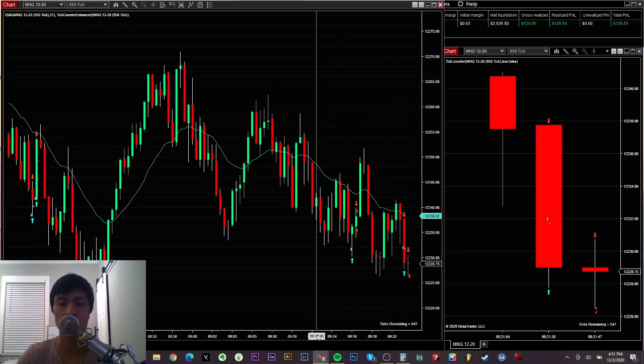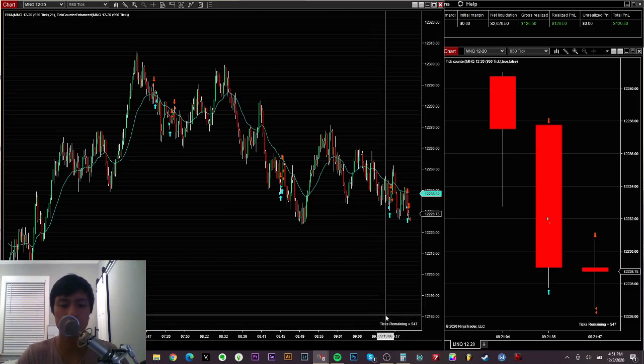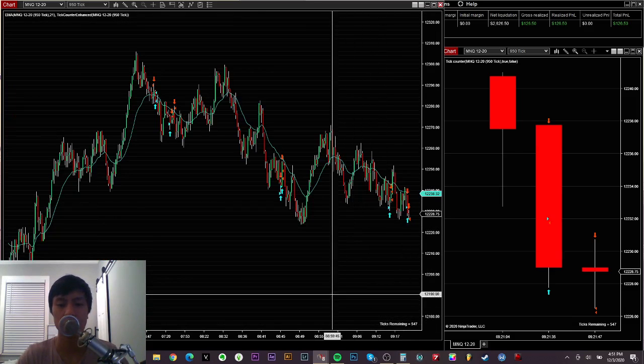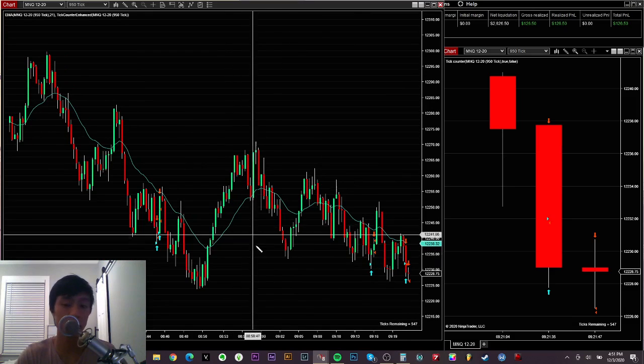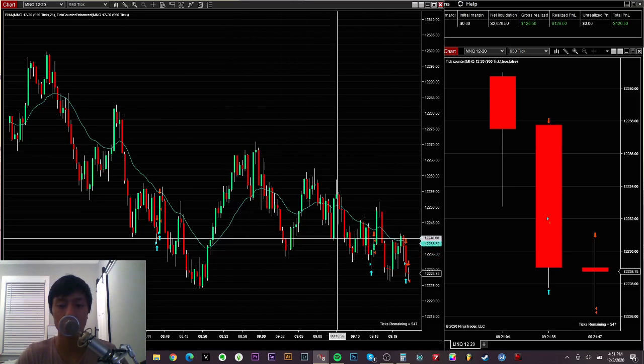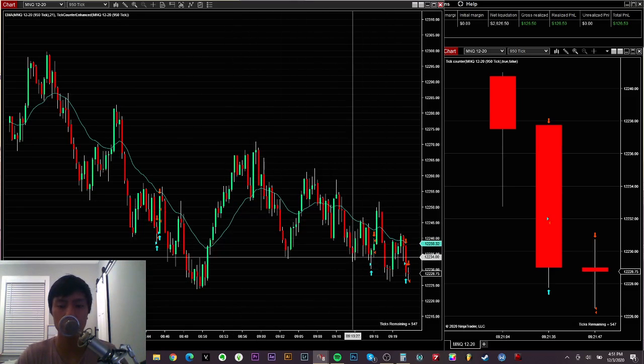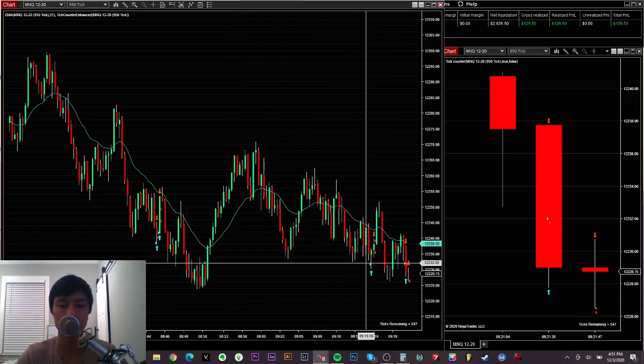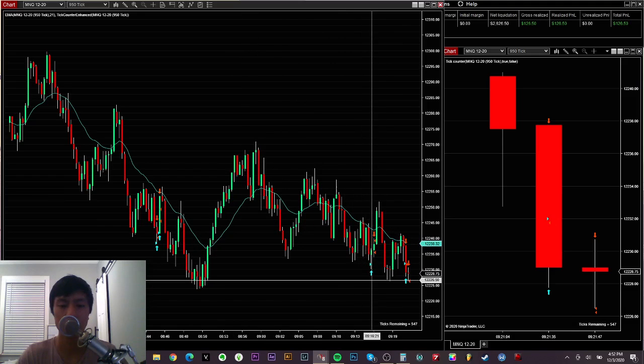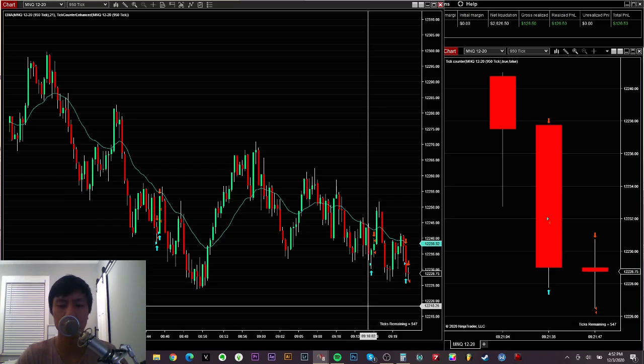Interesting. So it looks like a lot of people were going long here because of this low right here. So that's something you have to watch out for. It looks like people actually trade that, going long there. As you can see, people went long here, the market started reversing and stopped them out. But this one was less obvious, I would assume.